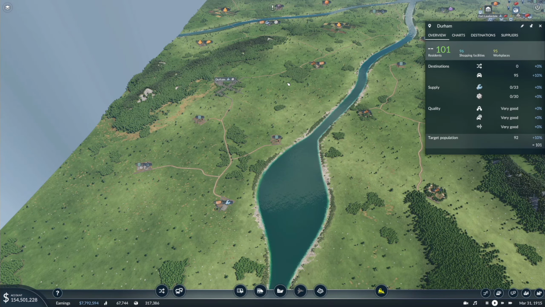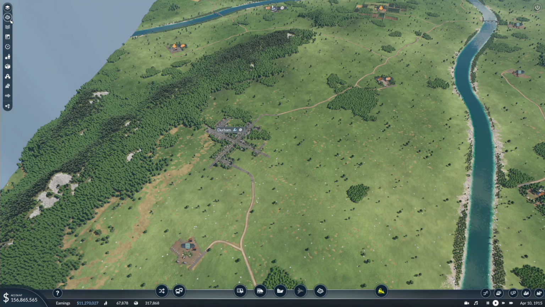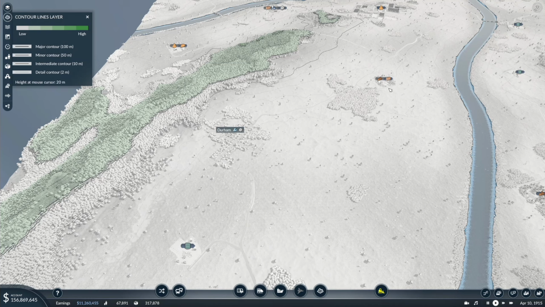Want a through station. And I think we just need one track for now. We'll start kind of small. I'm going to make this out a ways. We'll get a truck stop going through. Actually, before we do that, let's check the height. So we're at 20 meters there. We're at around 5 meters there. Okay, so we've got a little bit of a climb to get up to the planks. That's no problem. The train will be empty coming out of Durham, so that shouldn't be an issue.